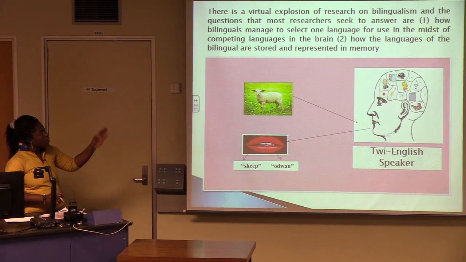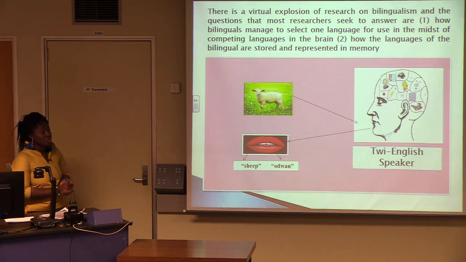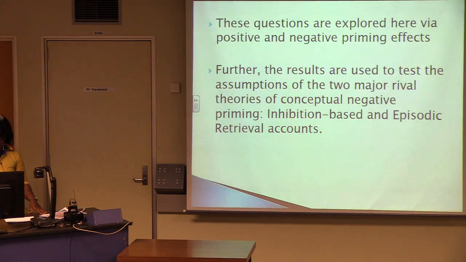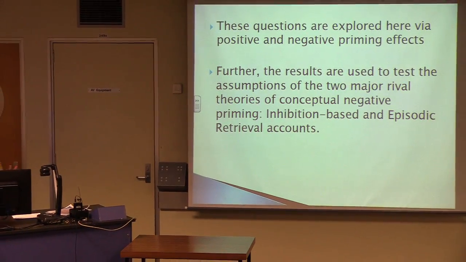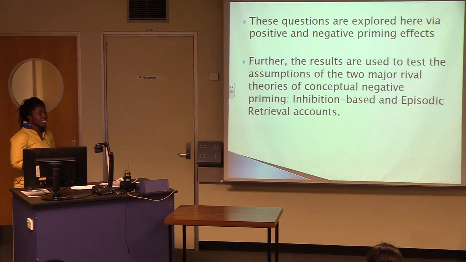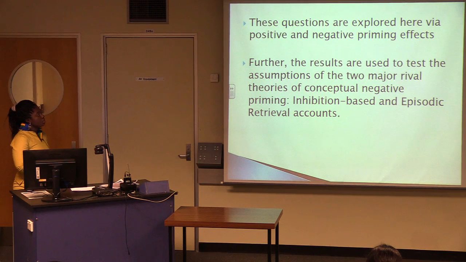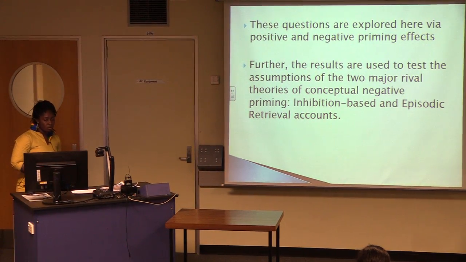And if there is time, I'll continue to also delve into how the languages of the bilingual are stored and represented in memory. All these questions that I've raised, we will attempt to answer them through positive and negative priming effects. And as Christine established earlier, sometimes some researchers tend to conclude that both theories make similar predictions, and for that matter, they are similar. I'll also try to use the findings here to disentangle the inhibition-based and episodic retrieval accounts of priming.